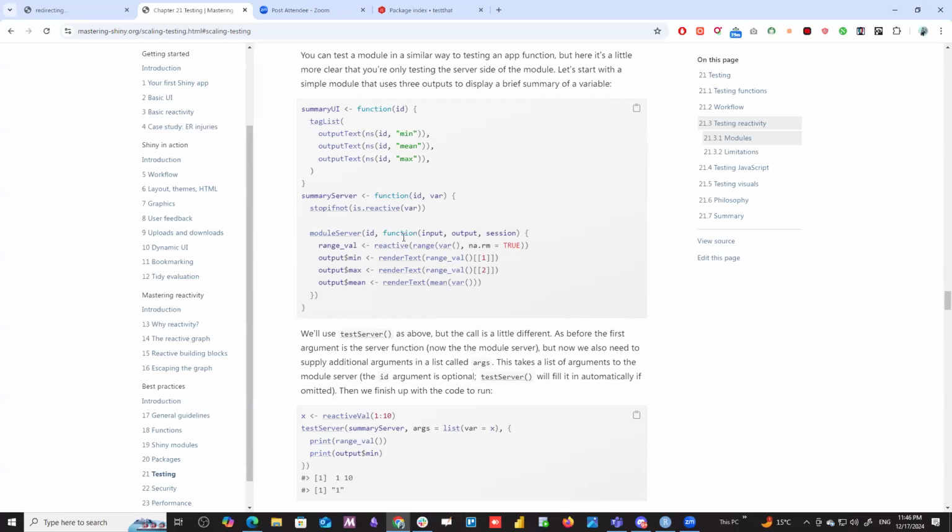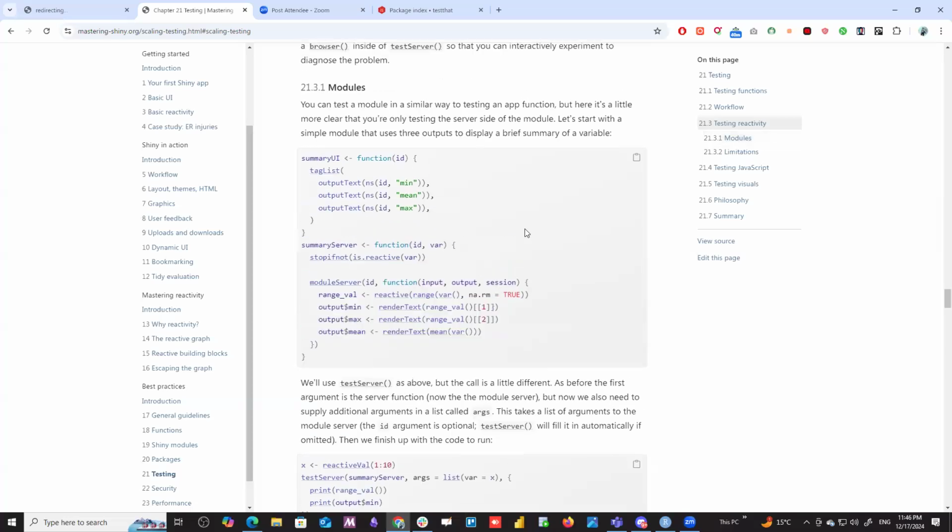And we have a module server that takes the ID and the server function that has input, output, and session. In the server function, we have a range value and we define the three outputs that we declared in our UI.